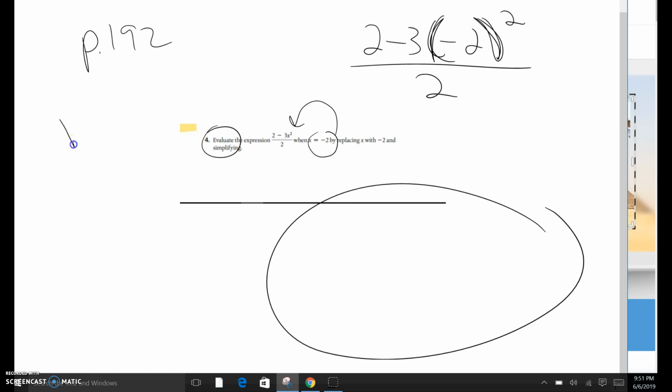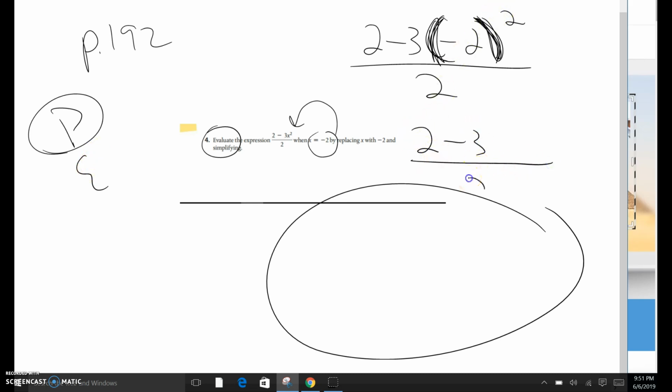So order of operations, please excuse. Any type of parenthesis or grouping symbol. I have a parenthesis, but there's no math to doing it, but it is making that stand out. Exponents, I do have an exponent. So I have 2. Bring everything down that you don't use, and then whatever you use, replace. A -2 times a -2 is a +4.